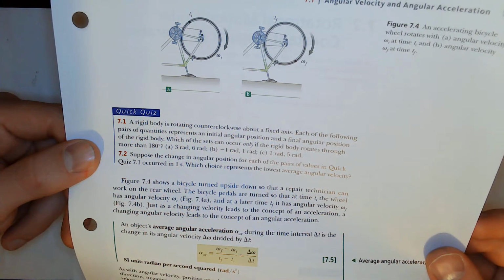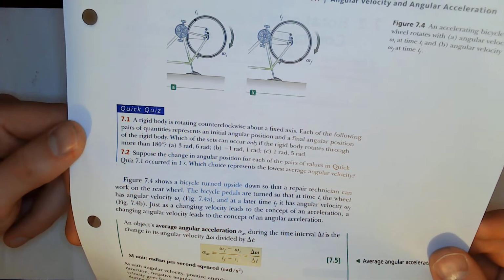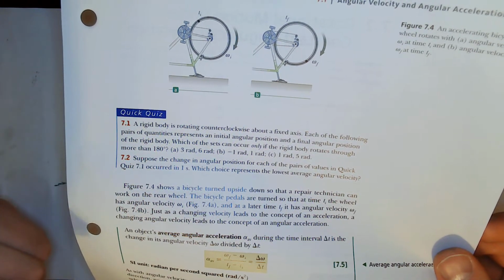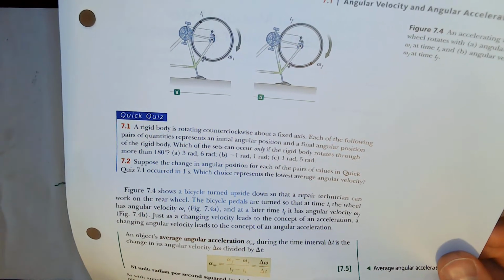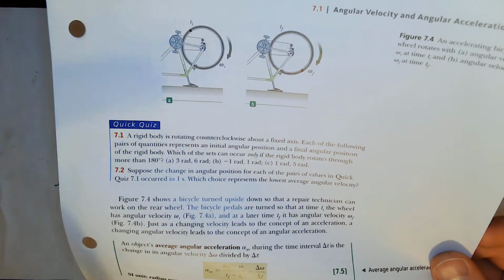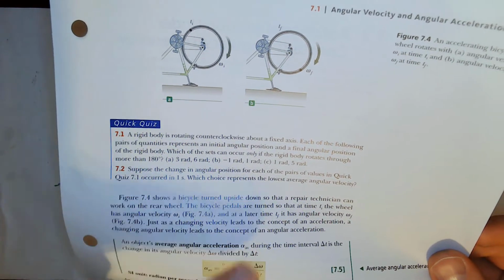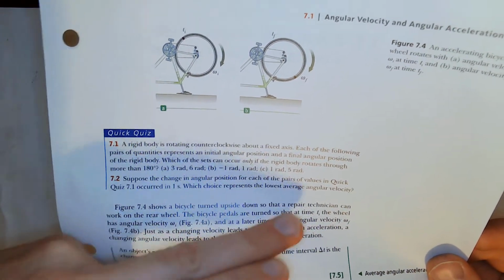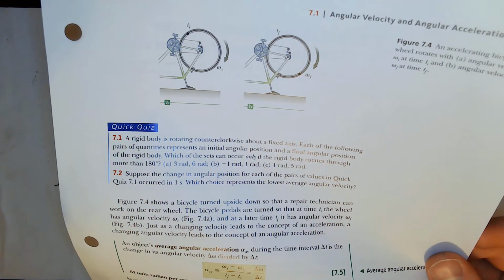Do we need to worry about which direction it's rotating? Well, no, they're all rotating counterclockwise from initial to final. They go from small to big, small to big, small to big. So that's not an issue here. You would just go for the smallest. The smallest one would have the lowest angular velocity because it's covering the least distance in the same amount of time. Maybe I shouldn't say distance, I should say angular displacement.